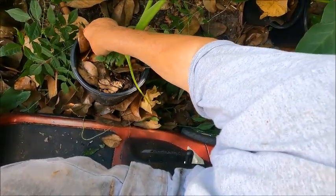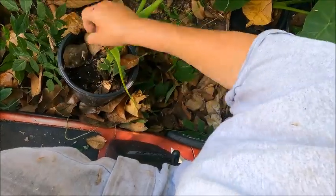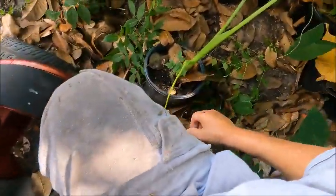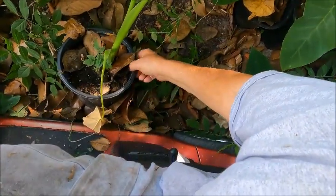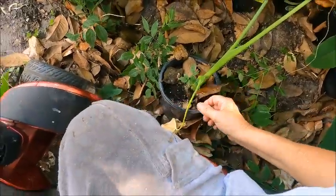That's a tomato plant coming up there. Can you see that? A tomato plant. Yep, that's a tomato plant.